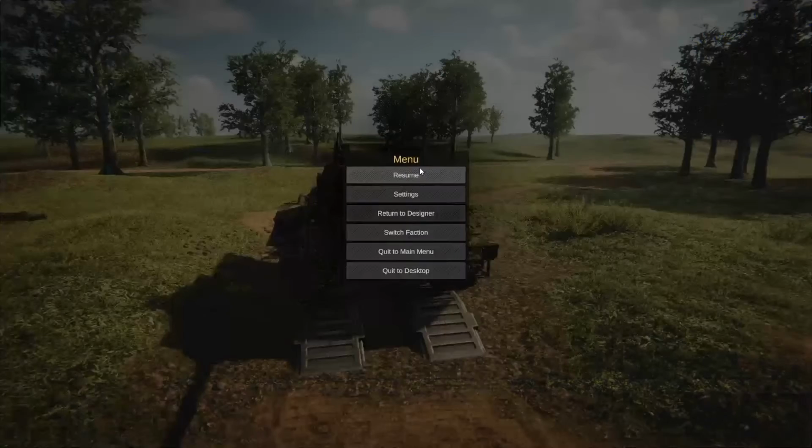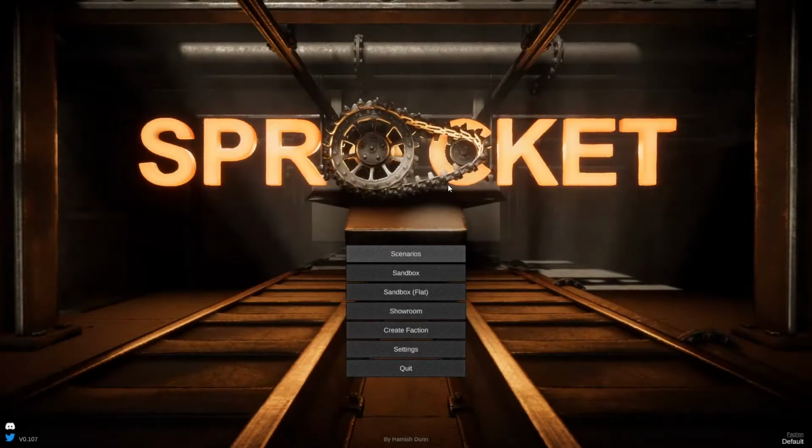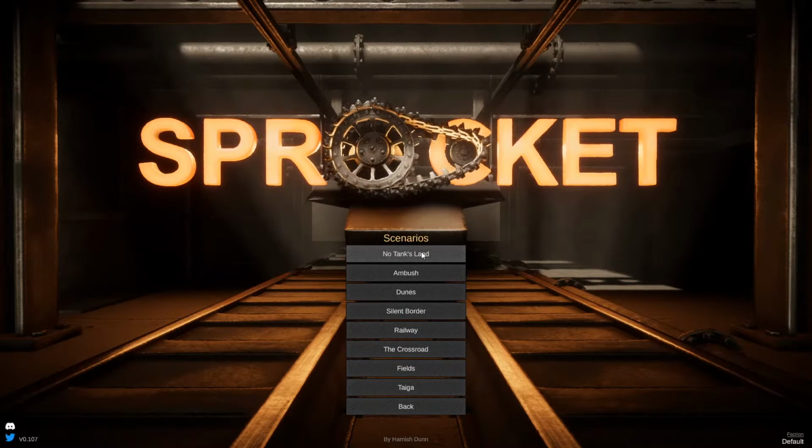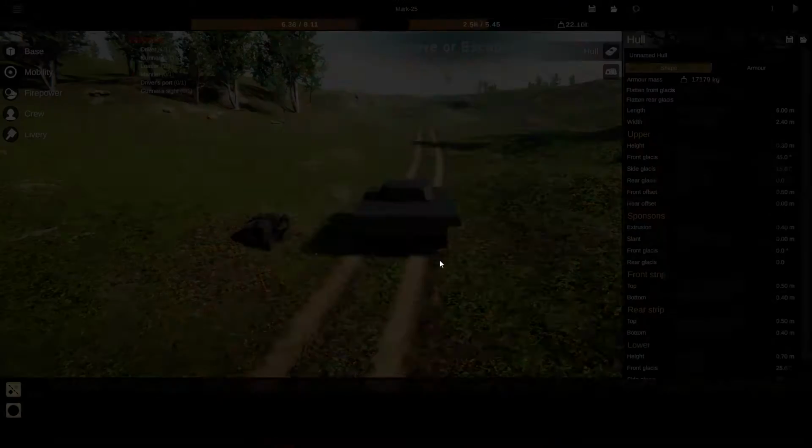So, let's go back to the main menu. In short, you don't have a tutorial, so you're kind of screwed on that front. So, let's go to ambush. We can show off the ambush tank and show off some combat.